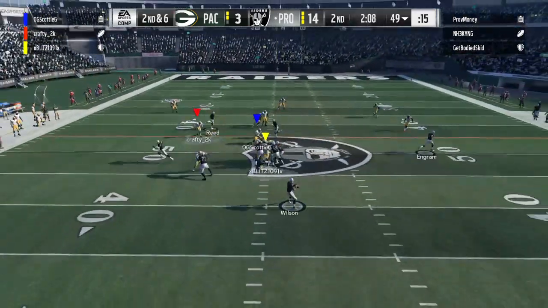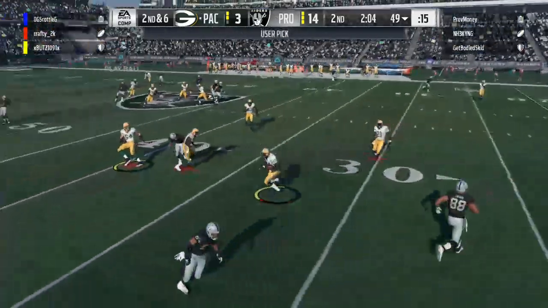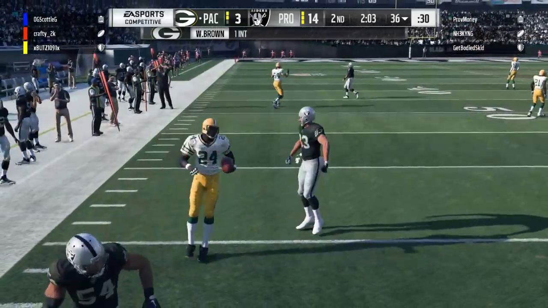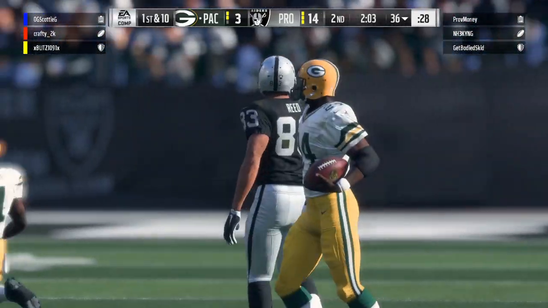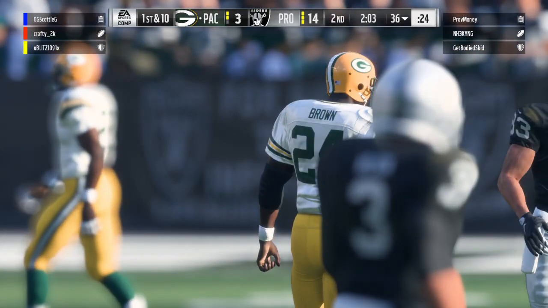They go play action with Wilson. Flush to his right. He rifles one that's intercepted. Picked off by the longtime Raider, Willie Brown. And they take possession of the football and have it at the 36-yard line.